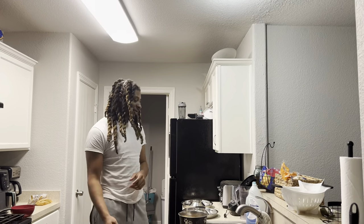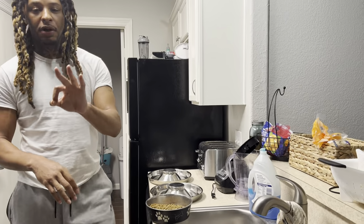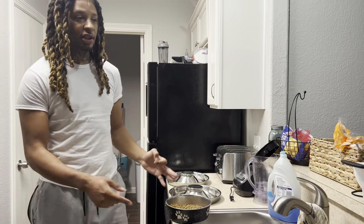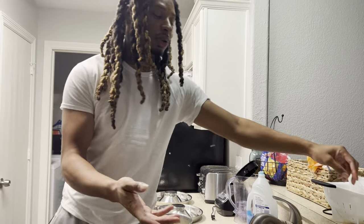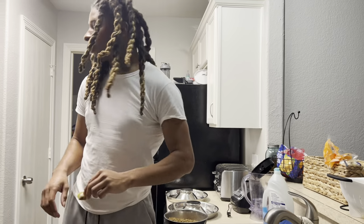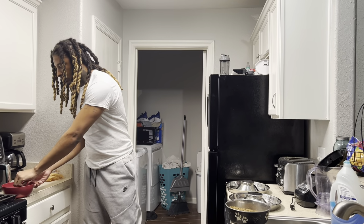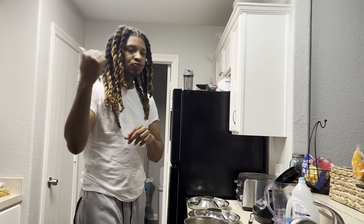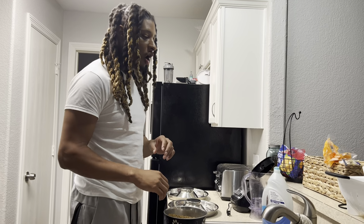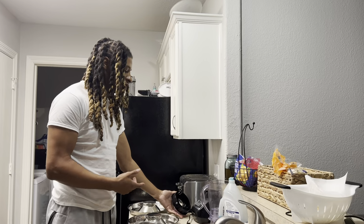I'm vibing today, man. I thought I'd show y'all my mush, okay? So this is what I do. I feed my puppies 3 times a day like this. And then they eat off their mama all day, all night. Daytime, I'm going to let them eat off her a couple times, but I go with her doing her own thing, you know what I'm saying? Today, I'm going to show y'all the mush.